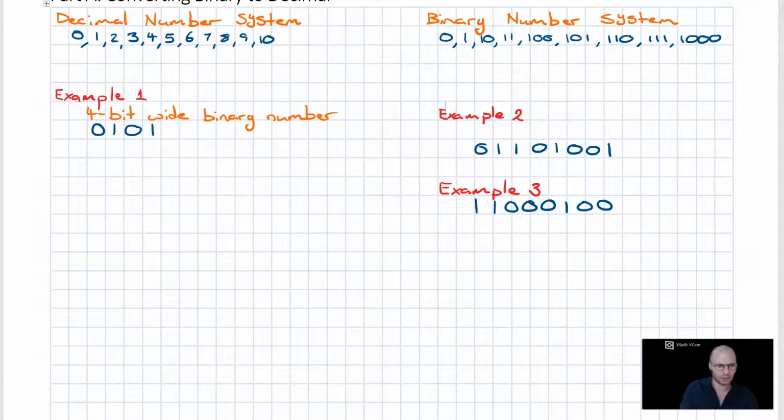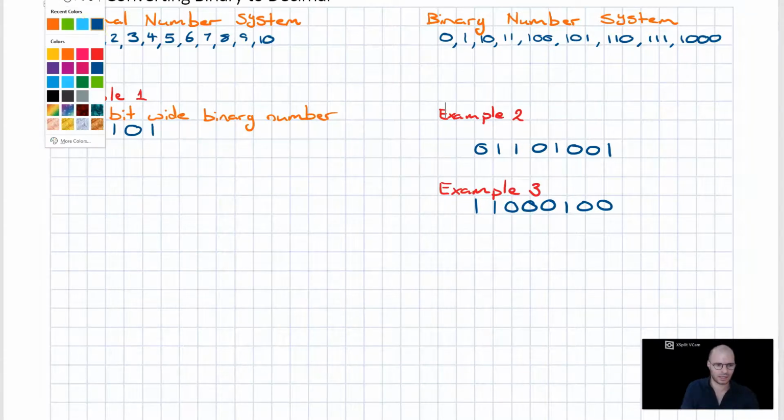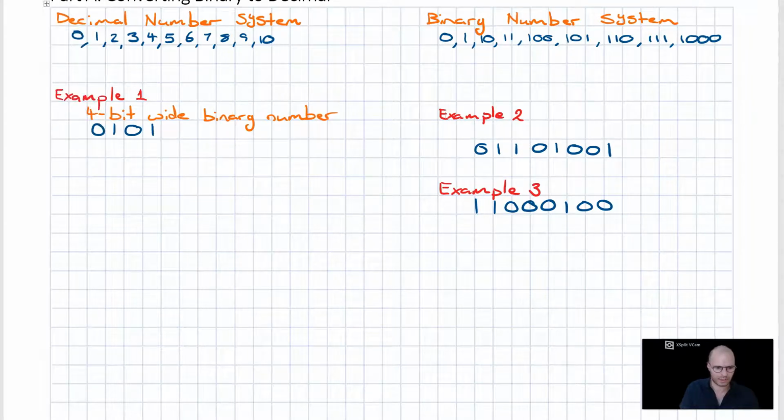Alright, now if we were going to interpret this number or read it, then what we're going to do is have a look at firstly the arrangement of the number, and then we're going to look at whether the individual numbers, say here, here, here, here, are either 1 or whether they're 0. So this number over on the far right here actually represents a placeholder. And what it's going to represent is a +1. Now the second bit along here, it's also going to represent a placeholder, and it's going to be +2.